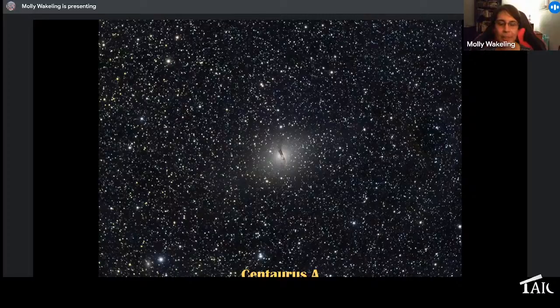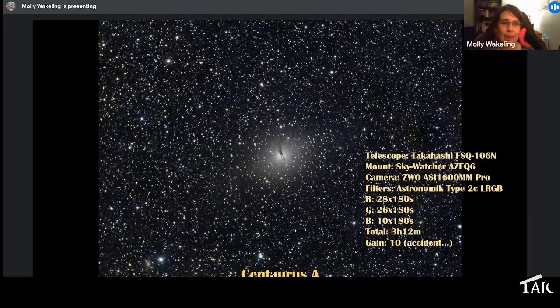I did get to use the rig that I was going to rent from him, which was a Takahashi 85mm on a Skywatcher EQ6 Pro. I got to use that for a bit before we had the power issue. So this is a quick run on Centaurus A with my ZWO monochrome camera. Here are the stats for it, getting through just RGB as quickly as I could, taking just 3-minute exposures. I accidentally had the gain set to 10, so that didn't help. Usually I run it at unity gain, which is 139, but I managed to get about 3 hours on it and make a reasonable image. Having dark skies really helps, so you don't need as much exposure time.